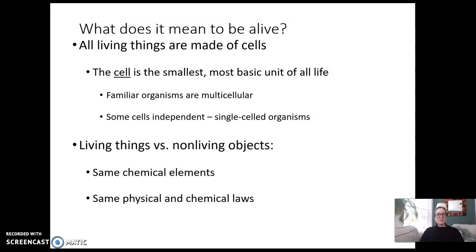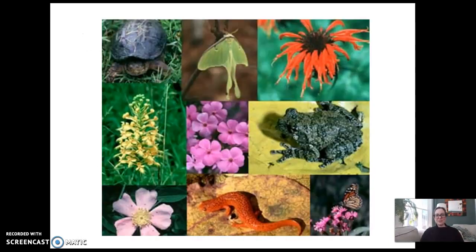As you'll see in Chapter 1, though, the cell is the smallest, most basic unit of life, but there are levels to biological organization. So the cell in multicellular organisms combines with other similar cells to form tissues. Tissues combine and work together to form organs, which make up organ systems, which make up organisms. And then we have populations, communities, ecosystems, and the biosphere on top of that. So we have a lot of diversity because of all those levels of interaction with cells and because of evolution, which we will discuss.